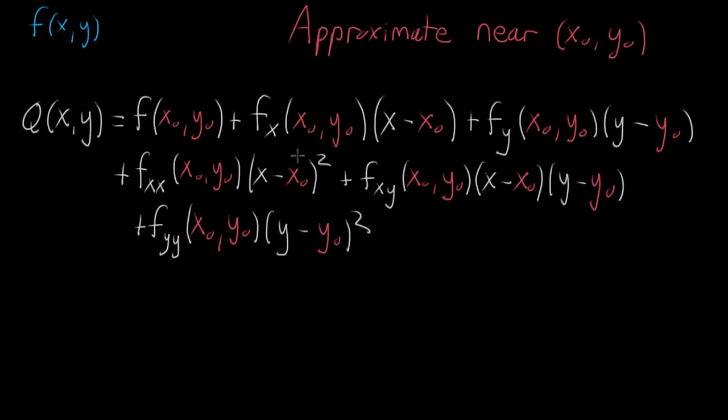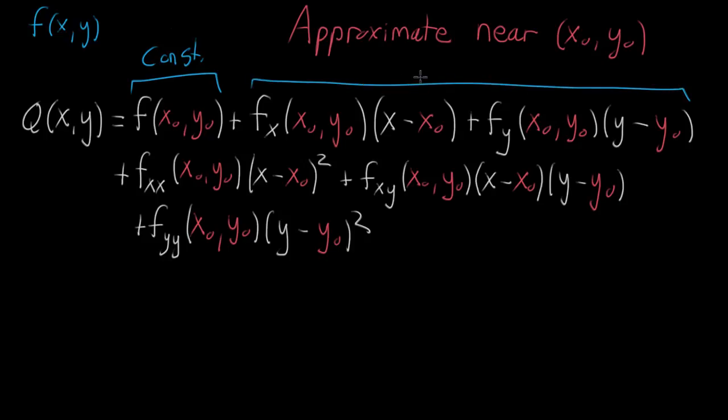And just to remind you of what all these terms are, and how there's actually a pattern to what's going on. This here represents, you could think of it as the constant term, which is just going to evaluate to some kind of number. These two terms are what you might call the linear term. Linear, because if you look, the only places where the variables x and y come up is here, where it's just being multiplied by a constant, and here, where it's just being multiplied by a constant. So it's just variables times constants in there.